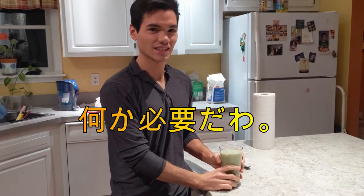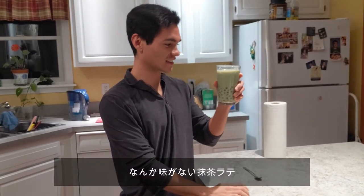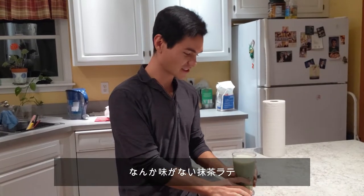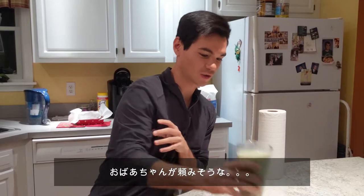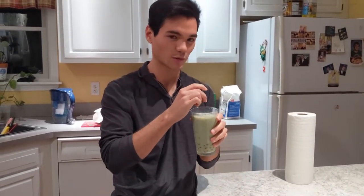You know what it needs? Sugar? Sugar. It tastes like a matcha latte, like it just tastes like a matcha latte with just milk. You know, it's like something that your grandma would order. Let me try one of these tapioca pearls.